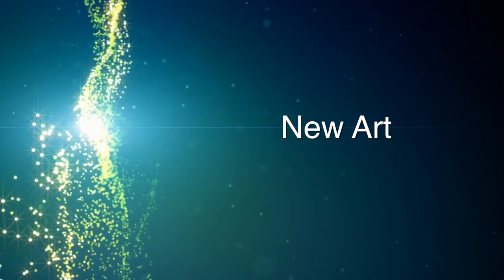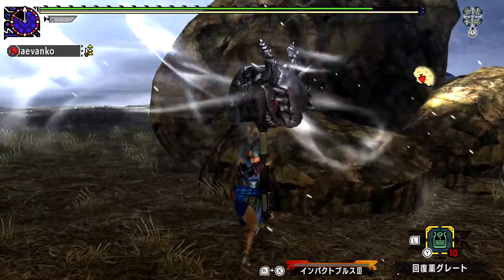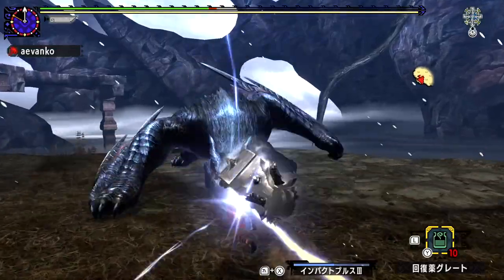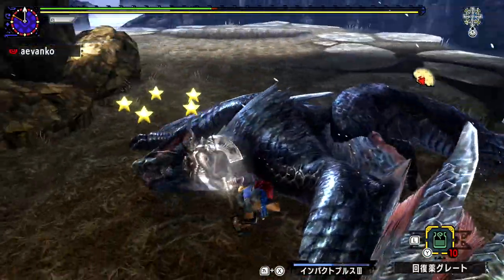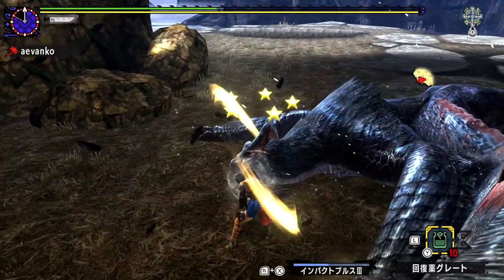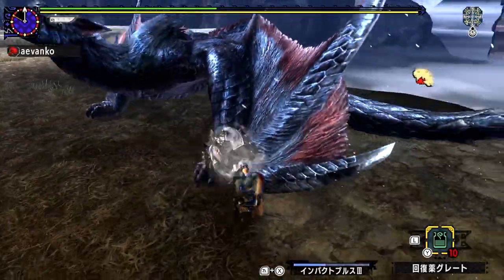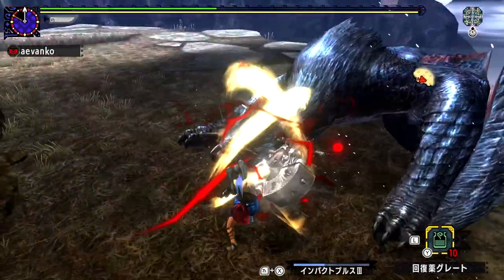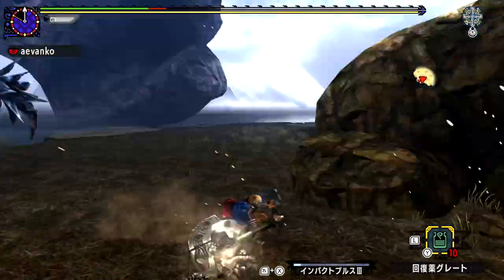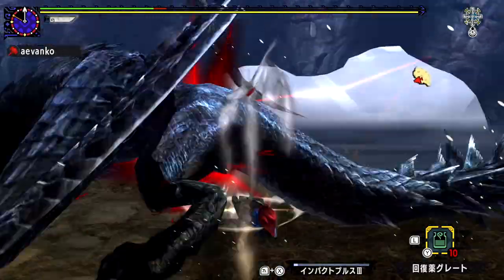New Hunter Art. At level 1 this lasts for 80 seconds, level 2 is 100 seconds, and level 3 lasts for 2 full minutes. Every time you do a charge attack, you'll get an additional hit on the monster which does exhaust and stun — one hit per charge level that you did. Each hit is worth 6 motion value, 4 exhaust, and 12 stun. So if you hit with a level 3 charge, it does 3 additional impacts. Think of it kind of like an impact phial for a charge blade. It highly increases your KO capability, so if you're using Guild Style or something where you're charging up to level 2 and 3, this is a very cool art to try out.